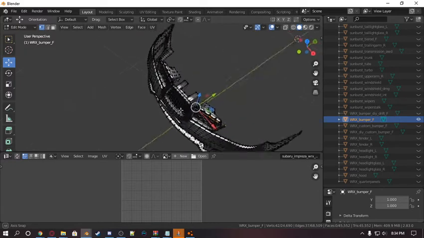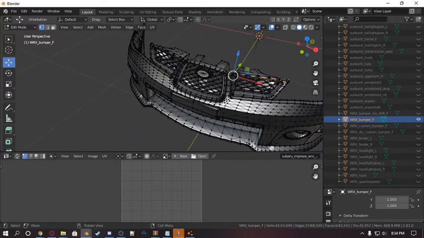I recommend using the nodes. Click edit mode, and then A.